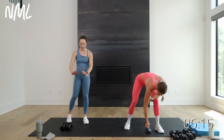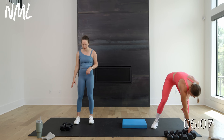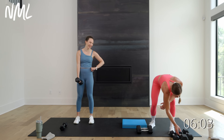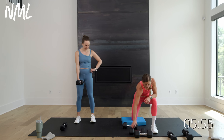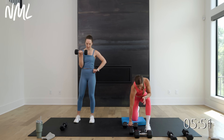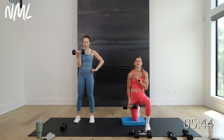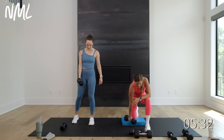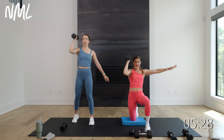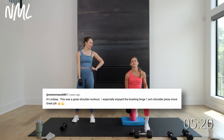We're going to go down to the ground for the last two moves. You're actually going to do these moves back to back. We had one of these moves in the original workout and you loved it — it's a single arm move. I'm going to bring all the weights: 10, 15, 20. Rachel's going to stay standing for you if you want to stay standing. Single arm — I'm going to try and start with 15s. Left arm first. Half kneeling, right knee is up, dumbbell in left hand. Single arm Arnold press — palm starts here, rotates out. You're only going to do each side once.